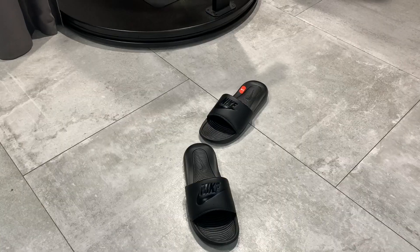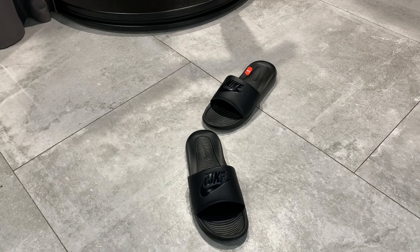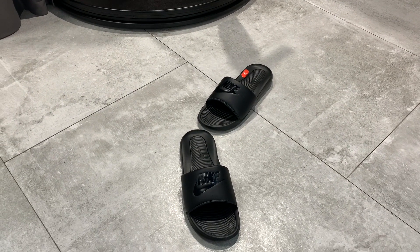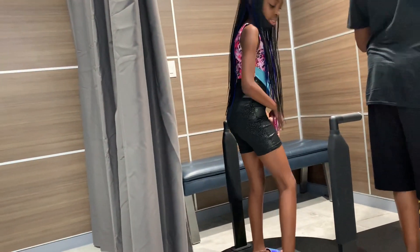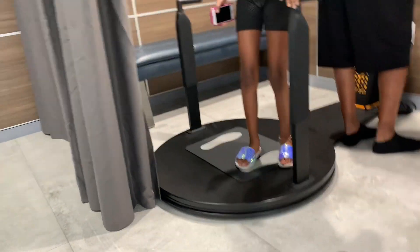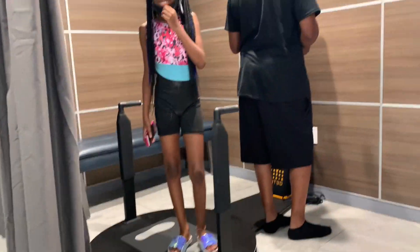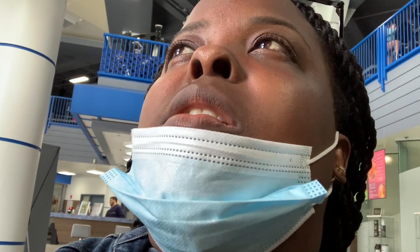These are the shoes that came in the mail — which were one of Michael's Father's Day gifts. You see them? Still got the logo sticker on. So yeah, we're just waiting around — Michael's trying to figure out this machine. Mike, visualize your progress! You gotta ask the front desk, Mike.